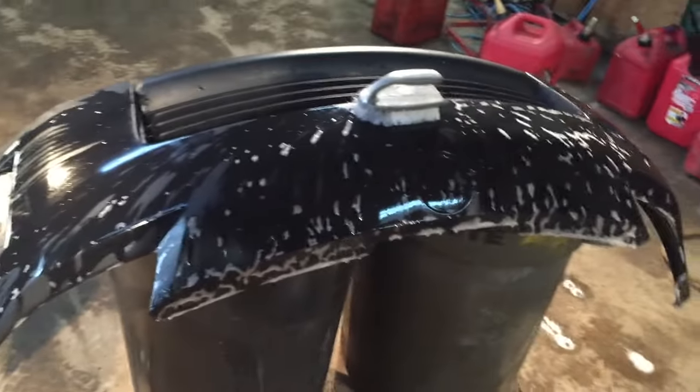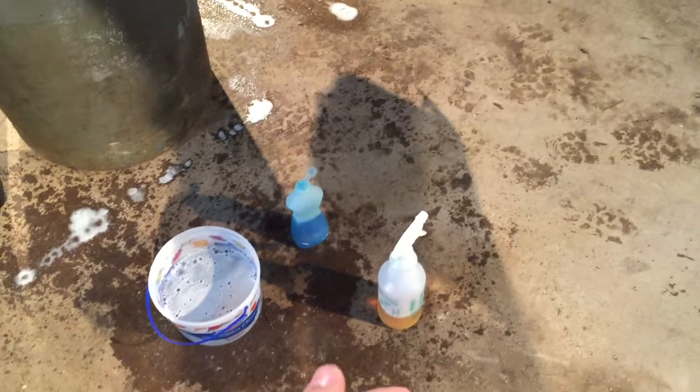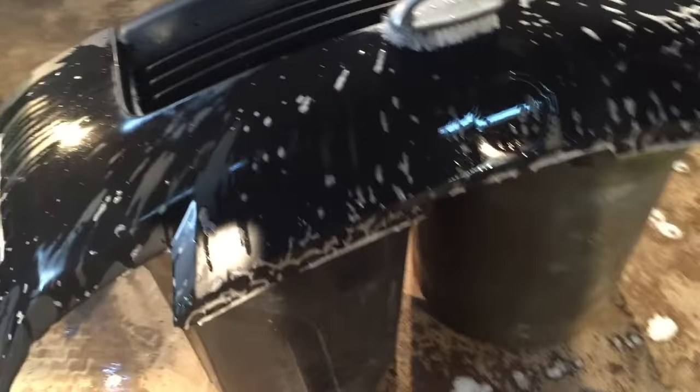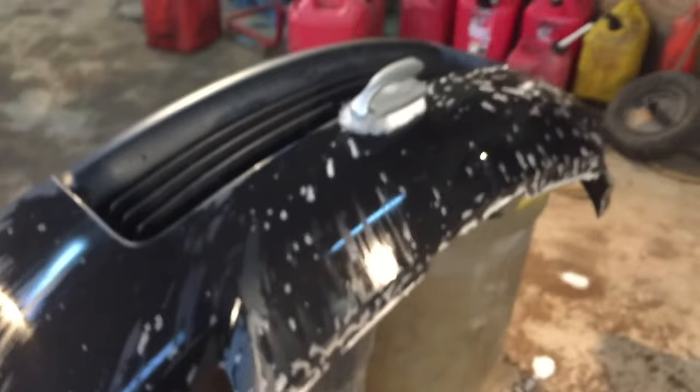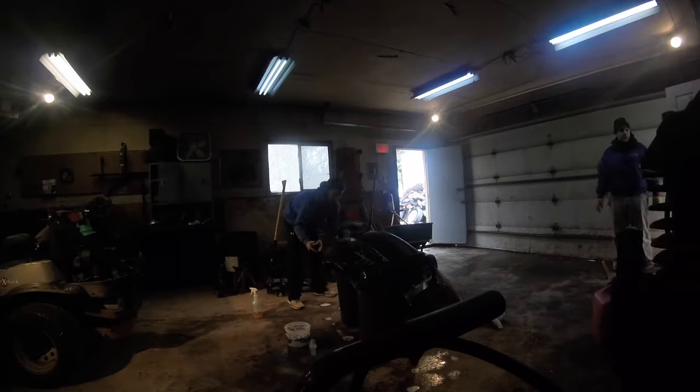Got it set up on some garbage cans because this is budget built. Just using some Downy soap, wash it off, make it all clean. Then I got some degreaser there to wipe on with just a sock. It's just a normal degreaser, it just gets rid of grease. If it'll focus, there we go. There's automotive degreasers, but I searched up on the forums. People said that this will work just fine. So I'm gonna get to washing this and then degreasing it, and I'll come back when I'm done.